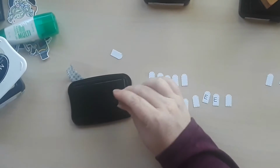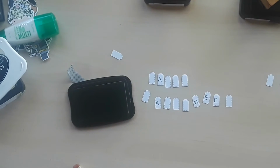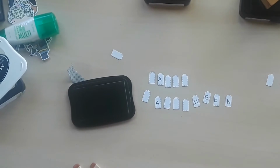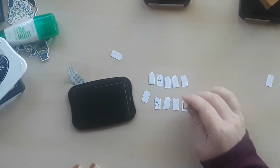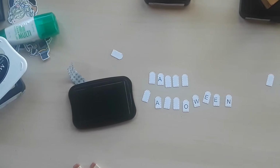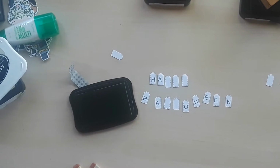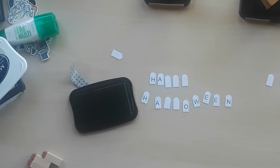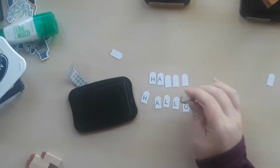So I also have these teeny tiny little square alphabet stamps, and I'm using those to spell out Happy Halloween. They're all mixed together, so I'm just kind of grabbing letters that are in Happy Halloween and then just stamping them as I find the stamp. So there's no really rhyme or reason to which I am stamping out all of these letters. I am using some Memento Tuxedo black ink to go ahead and stamp those.